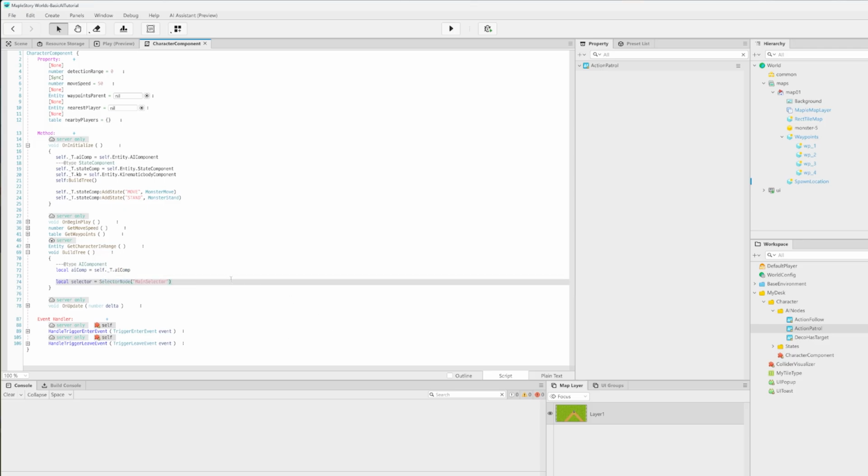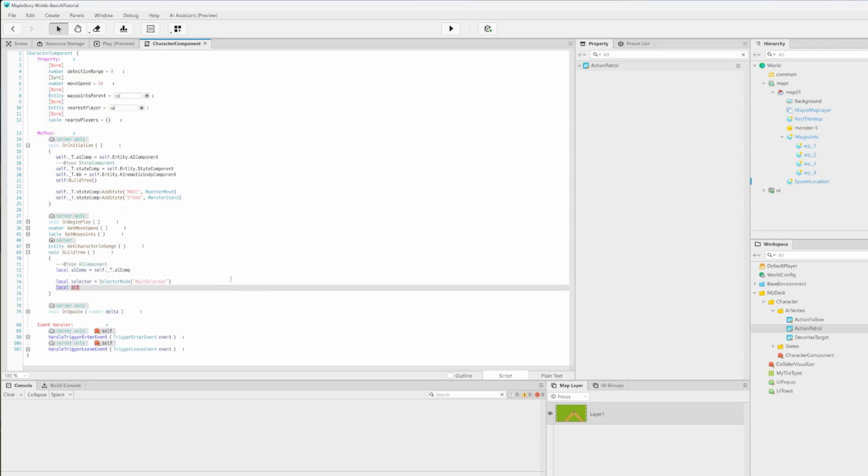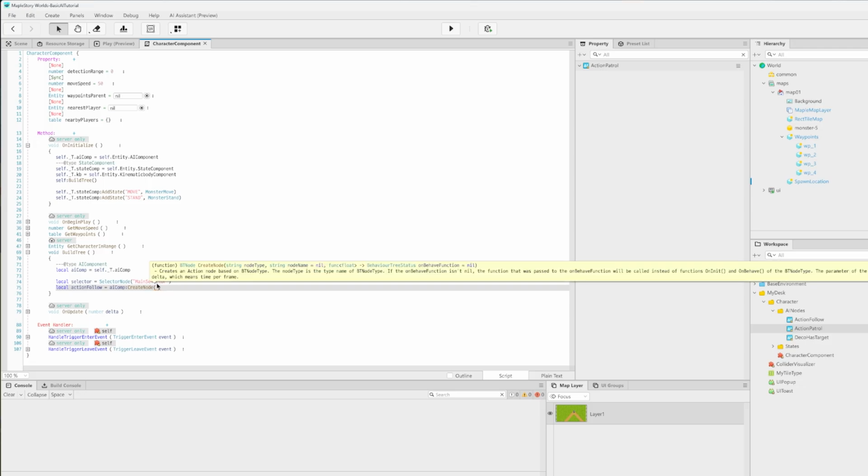For the root of our tree, then we're going to add our action follow, and we'll use our AI comp to create a new node. And we're going to name this follow node simple. And we're going to pass in the node type action follow. And we're going to name this node action follow.